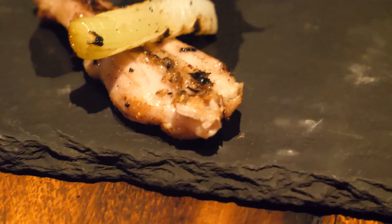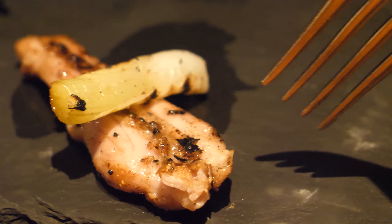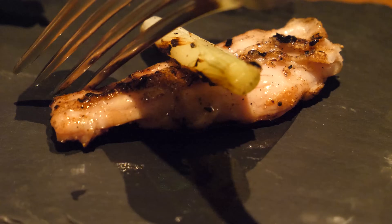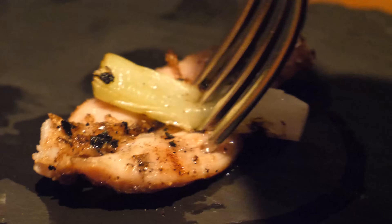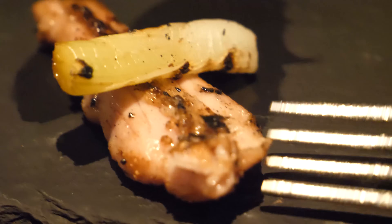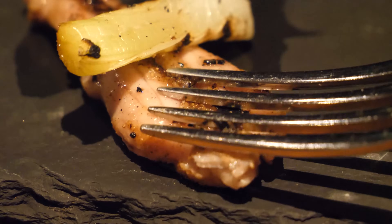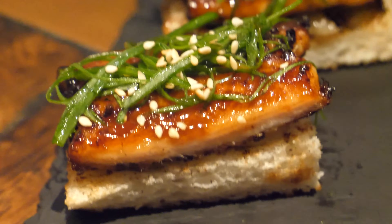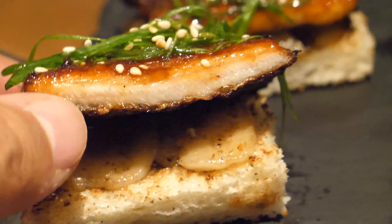Third course: white pepper chicken neck with just a scallion sitting on top. As I'm dragging this chicken around you can see all the juice it's leaving behind on the stone plate. That's a spicy pepper. What I love most about that piece was just the amount of smoke that was in there — that char brings a slight hint of bitterness to it, and that chicken was so juicy it was basically chicken soup.